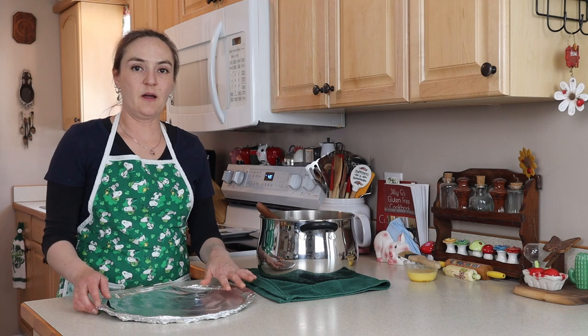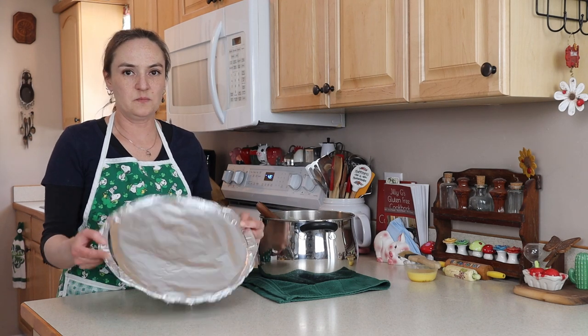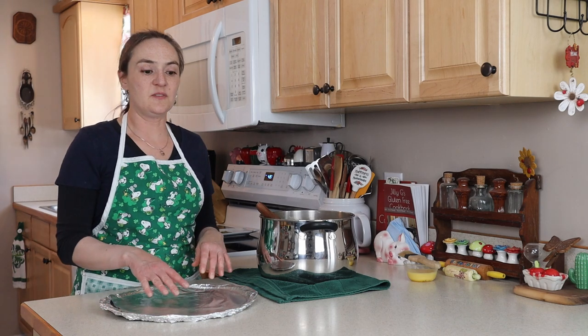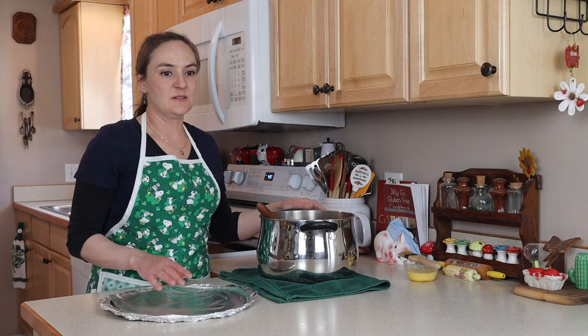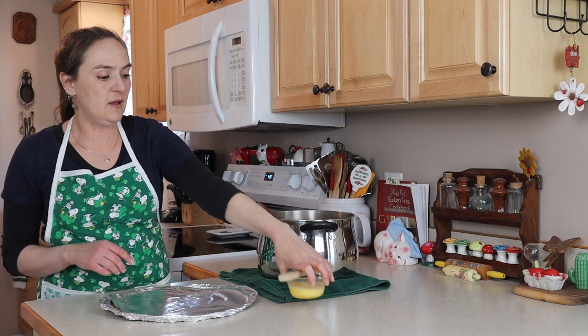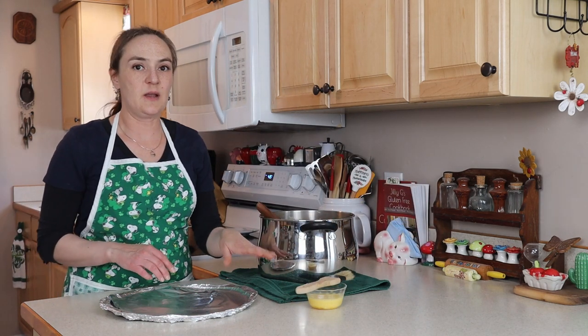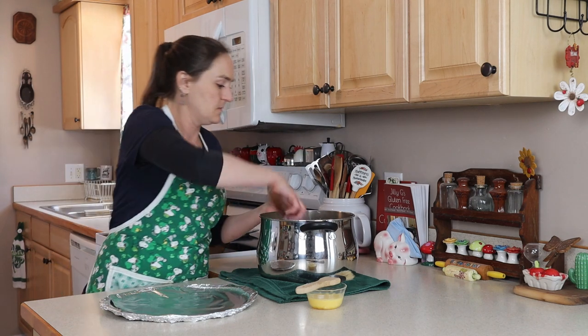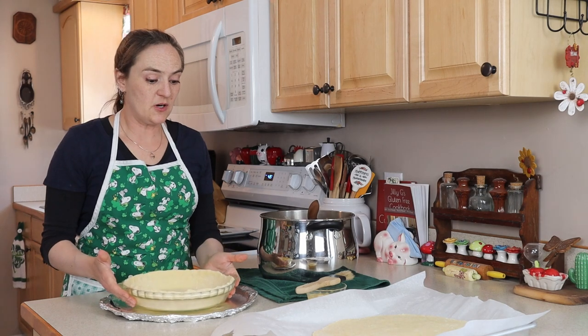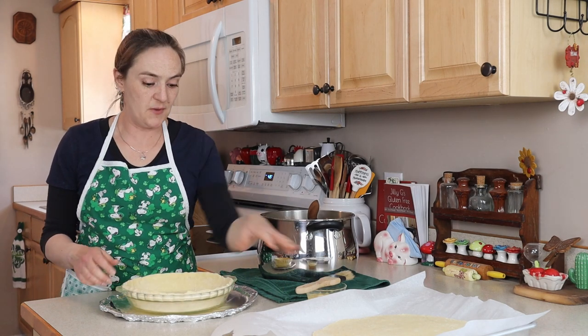While this was cooking, I got a cookie sheet here. It's actually a pizza pan, perfect for pies. And I've covered it with foil, just in case my pie decides to leak. And then I've got one egg mixed with a little bit of water for an egg wash for our crust. So get your prepared crust out of the fridge, and then there's my top crust.